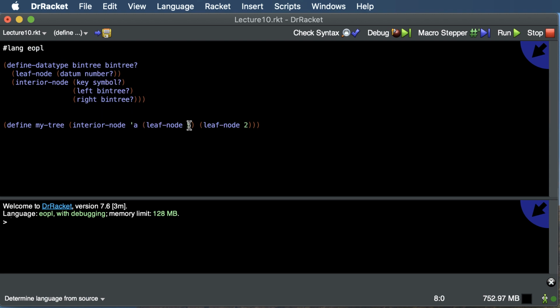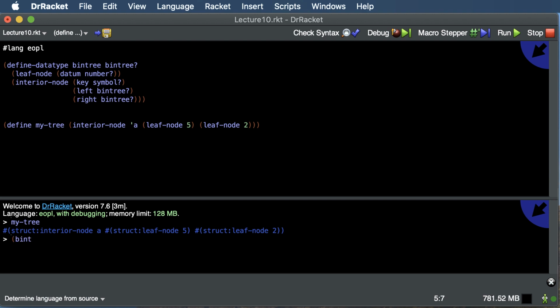So I'm going to create two leaf nodes, one to be the left binary tree and one to be the right binary tree. And now I've created an interior node with two leaf nodes. When you click run, and I can type my tree, and I typed it up here so I don't lose it, I can keep referring to it as my tree instead of typing this in over and over again. You can see that we have all of that data inside.